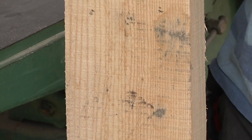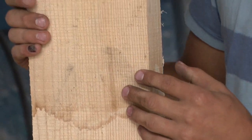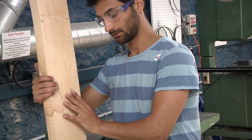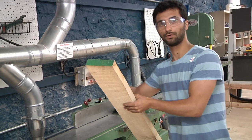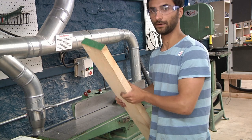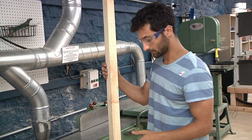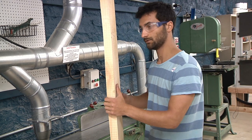The second purpose is to correct any warping that happened when the wood dried. As wood dries, there are a few changes that can happen to the wood. It can twist, which is fairly easy to understand. That's when the wood goes like this over its length. It can cup, which is if the wood over some part of its length went like that. So instead of being flat, it had some cup to it. And then there's bowing, where over its length it has a warp this way. So those are some different kinds of things that can happen, and depending on those, that's going to determine how we go about using the jointer.